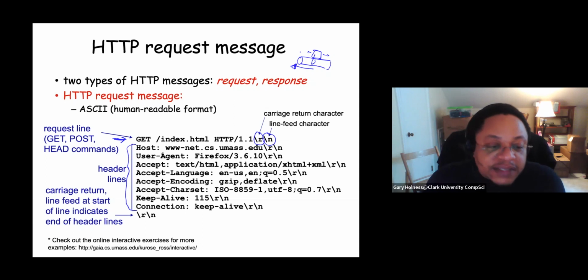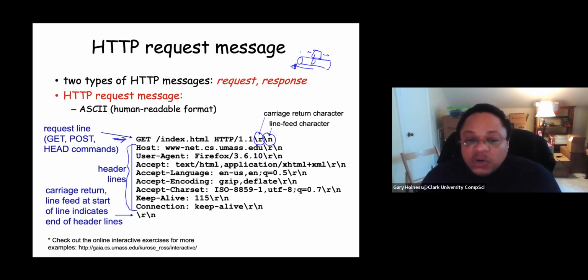And that being the case, our request line is the specific command or behavior that the client is requesting that the server engage in. The popular one, or in this example, I should say, is a GET request. With this GET request, the client is telling the server, I want you to fetch a particular piece of content and send it back to me.